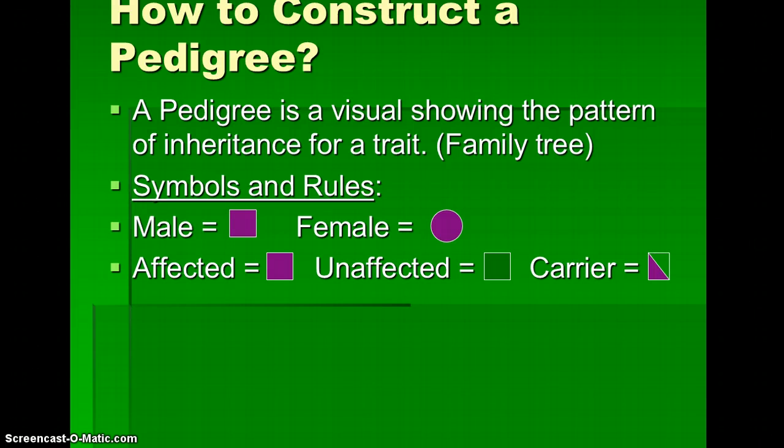And if it's something called a carrier, they're halfway shaded in. A carrier is somebody that carries the gene, but shows no sign of that genetic disease. For example, if you are heterozygous, big T, little t, and let's say that little t is messed up. That person's not going to have any symptoms for that messed up gene because they have that big T, which can overpower the little t, so it's like it's not even there. But they're considered carriers because they carry the gene and they could give that gene to their children.